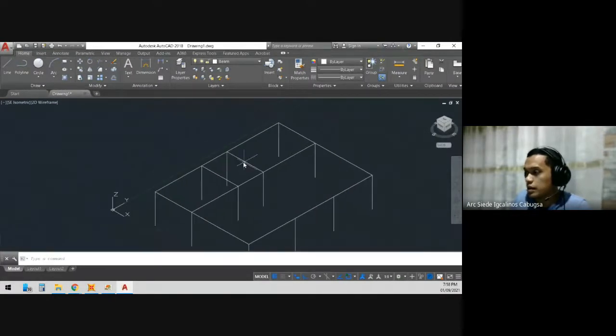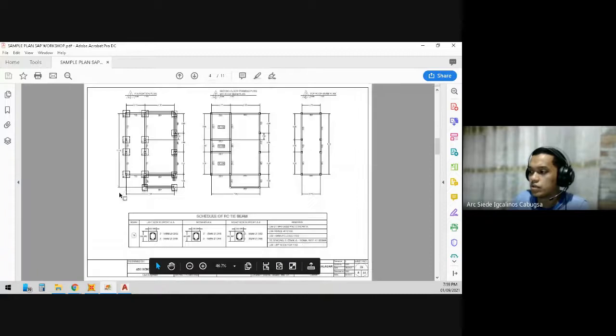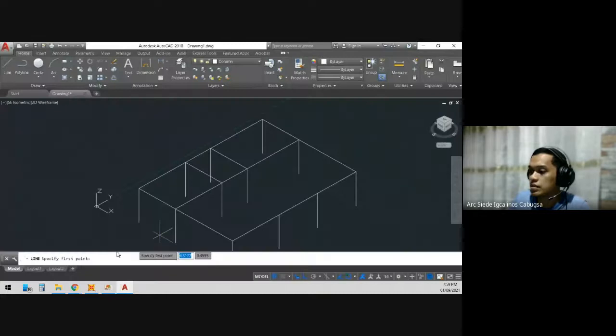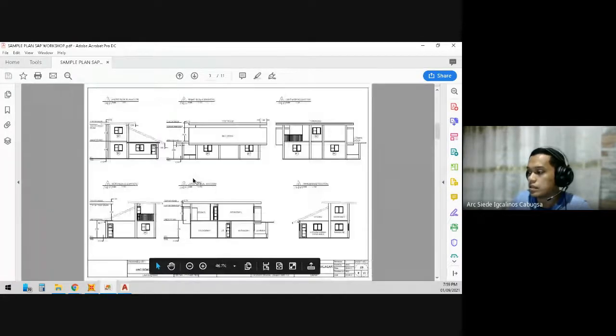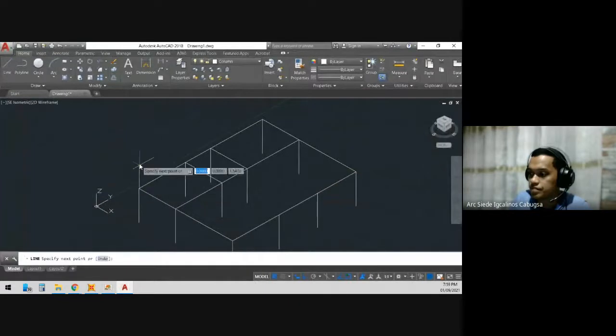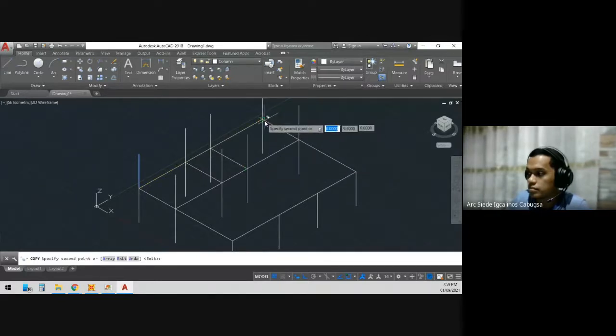Okay. And then we continue by creating the second floor columns. So for the second floor column, the elevation is 2.5. And then we discount the roof beam, 200. So we get 2.3. Okay.